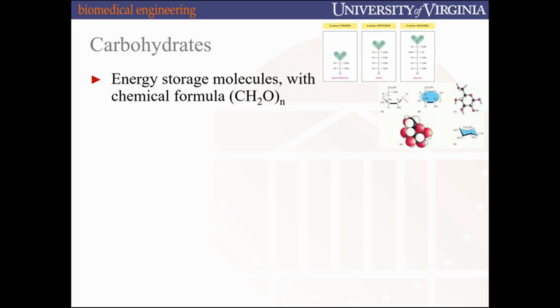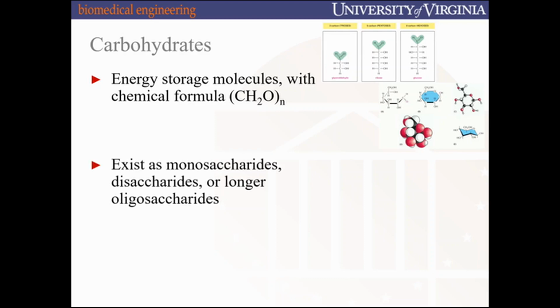4 and 5-carbon carbohydrates can be further stabilized by cyclization. I'm showing here the interconversion between the linear and cyclic forms of the 6-carbon carbohydrate called glucose, as well as some other representations of glucose with the ball and stick, space-filling model, and a boat diagram in the bottom right that some of you may recognize from organic chemistry. I'm showing a lot of stuff here. Don't worry about memorizing these structures or names of different carbohydrates today, but I do want you to know that these different carbohydrates can be linked together into short or long polymer chains.